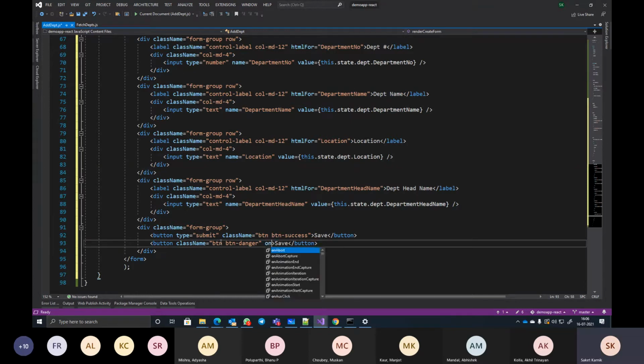I want to handle its click event. So I say onClick equals, JavaScript here, so curly brace. There I say this.handleCancel. That method will handle it. And the title of the button is Cancel.